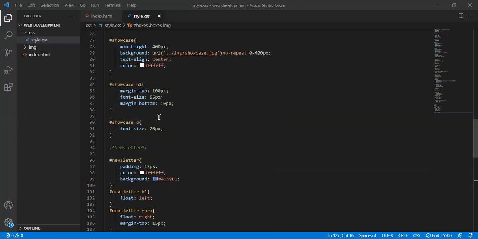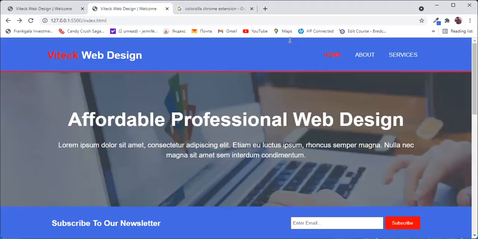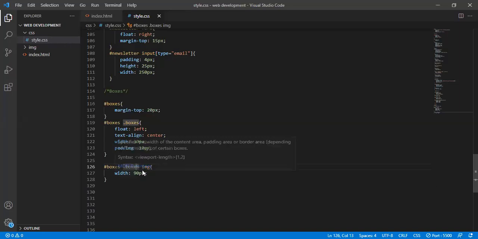I'm trying to locate where the mistake is from. Let me go back to the browser. Let's see. It's not changing. Maybe we made a mistake. So let me go back to the code editor again and see where the mistake is from. Okay, I think I need to get rid of this guy right here. I think it should be box, not boxes.